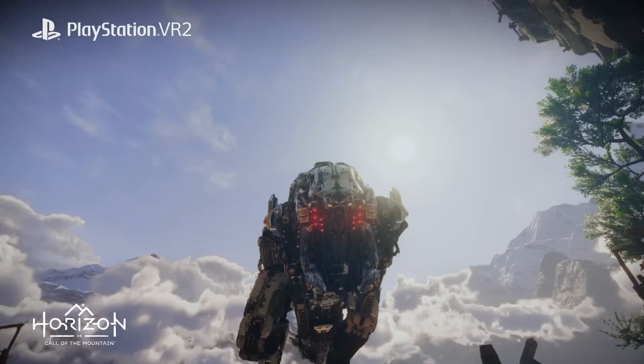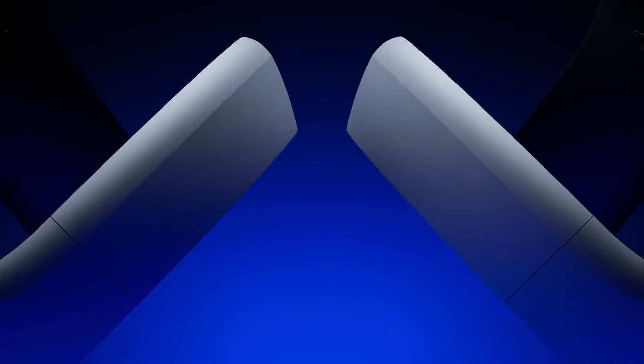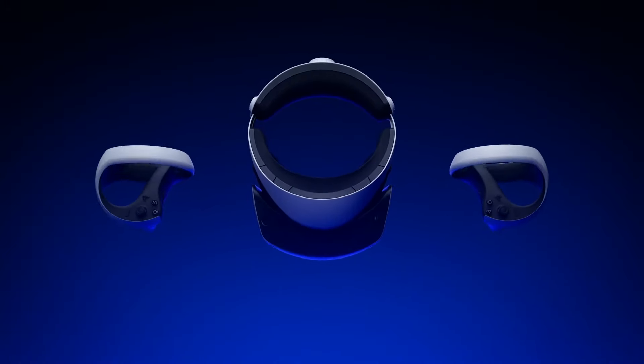The bad news is that Sony Group Corp has paused all production of the PSVR 2 headsets until it clears its current backlog of unsold units. Shipments have declined every single quarter since its release, which is probably due to the PS5 exclusivity — not only do you have to buy a PS5 at a hefty price, you then have to purchase the VR device for the exact same price. Hopefully, with good marketing around bringing PC VR to the PSVR 2, we could see an influx of sales, which means more production and a potential PSVR 3.